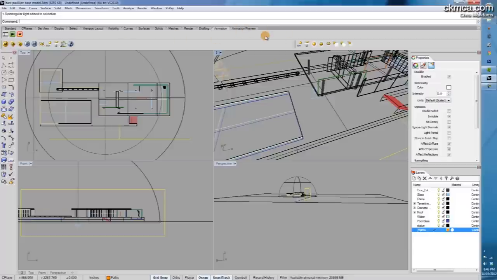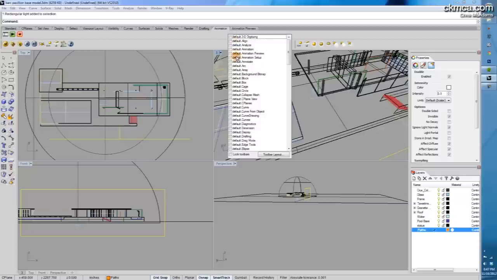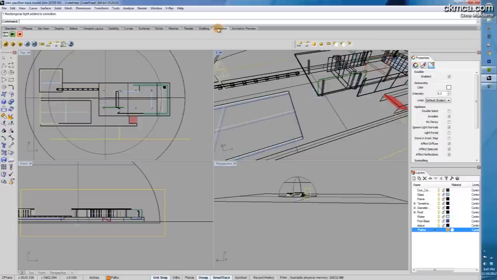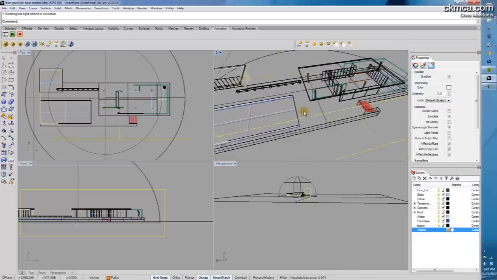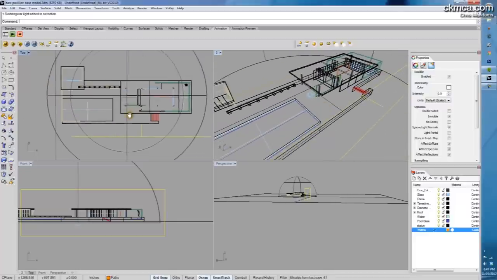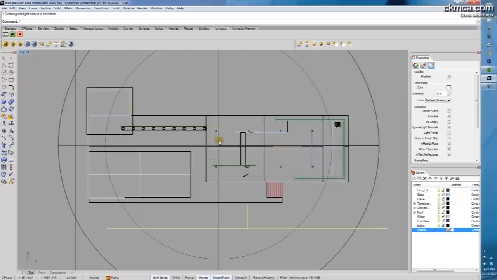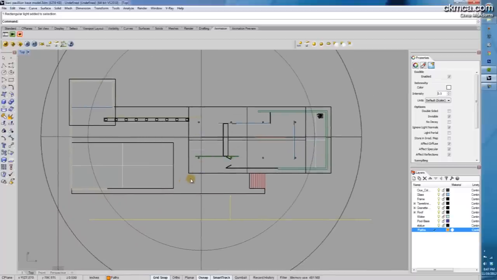There's two animation toolbars we'll need: animation and animation preview. You can get those by right-clicking in the toolbar area and clicking on the toolbars you need. So this would be animation, and that's already clicked, but animation preview, and I already have those. And I dragged them up in Rhino 5 here into the tabs just to keep them out of the way. So what we're going to do is animate our camera kind of moving through the scene. We'll look at it in top view here. What I want to have it do is just kind of have it move along a line right through there.